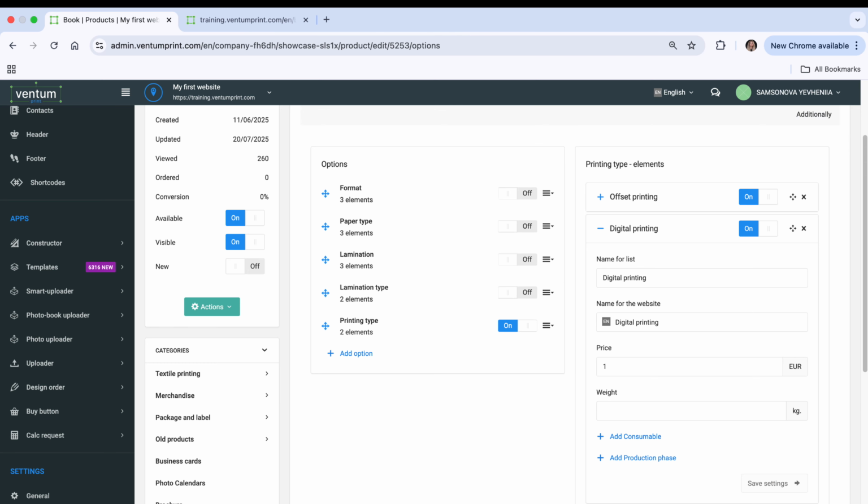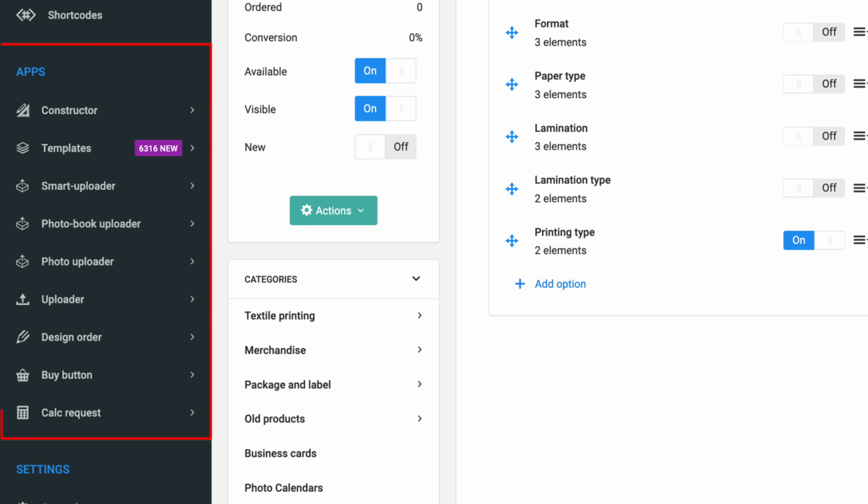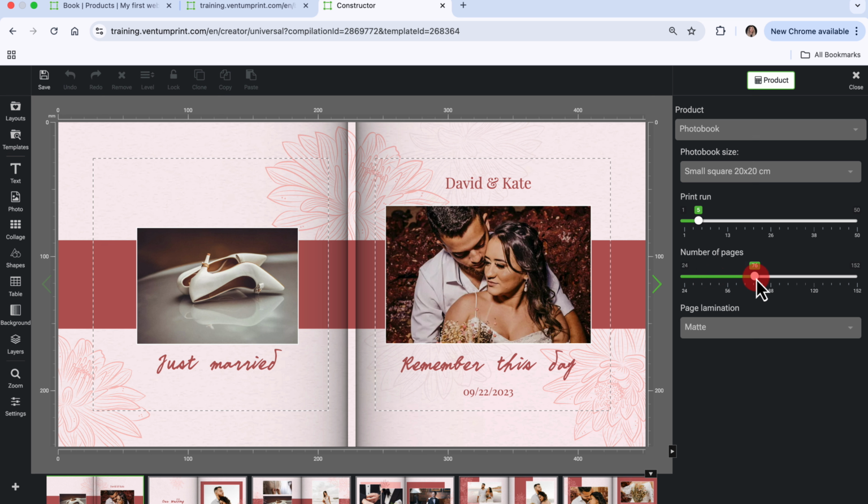Components are important not only for calculating the product price. Later, we will examine the Applications section. It is designed for receiving user layouts or creating them in the browser. It has integration with components. For example, in a photo book constructor, the number of pages, quantity of the pages component, is one of the main parameters allowing the application to understand how many pages the user wants and is able to create in the product.